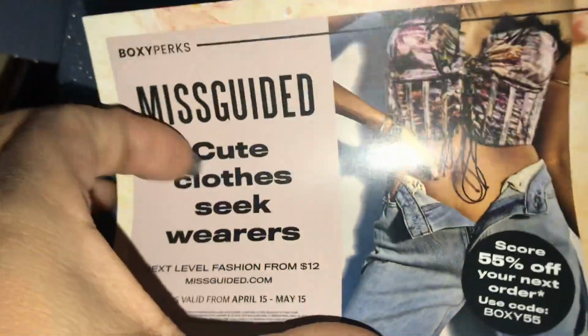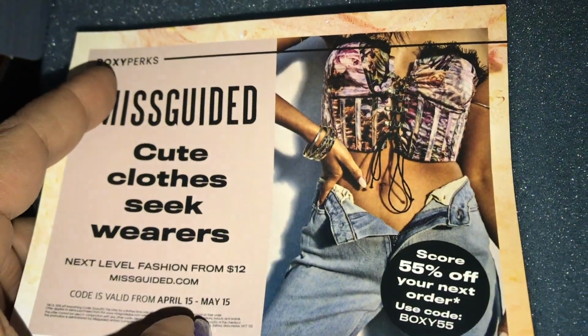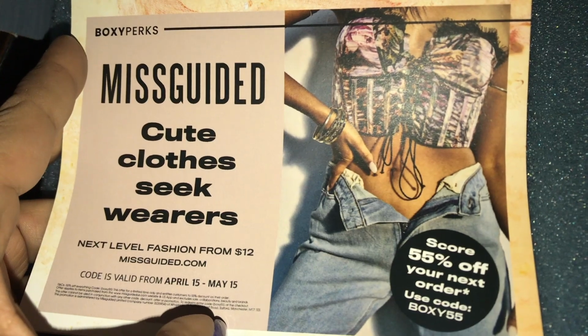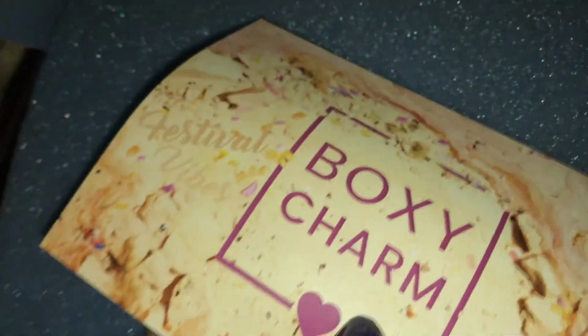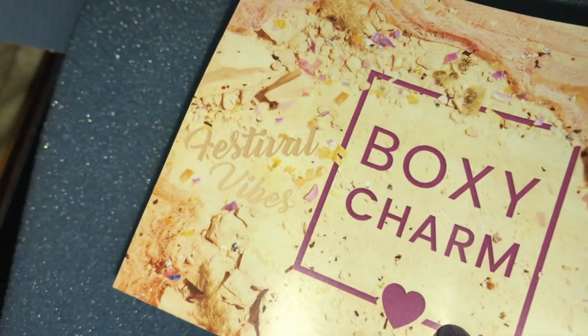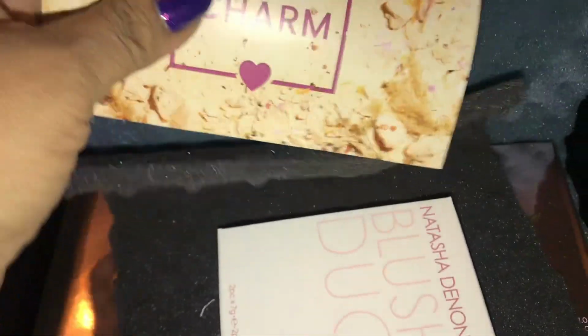Let's see. Misguided cute clothes. I thought they were stopping these cards, but it looks like they're still doing it. And this is Festival Vibes. Yes. I'll just go ahead and open this completely now, or stick the card right there.